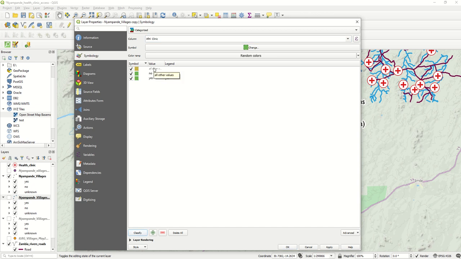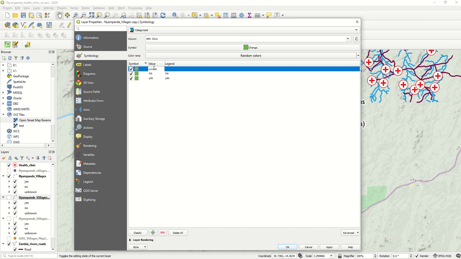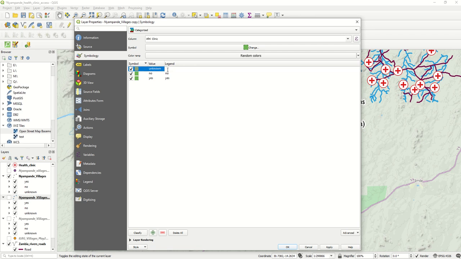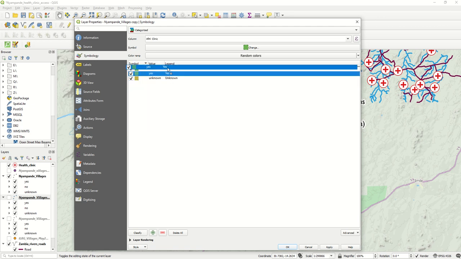We're going to have to actually add in the unknown categories. So we'll type in unknown and change the legend to unknown. This is what will be seen on the legend itself. We can also capitalize yes and no so they're a little bit more visible. So they're properly capitalized in the legend rather than just having a lowercase and uppercase. And then we're going to drag unknown to the bottom and have yes be the top.